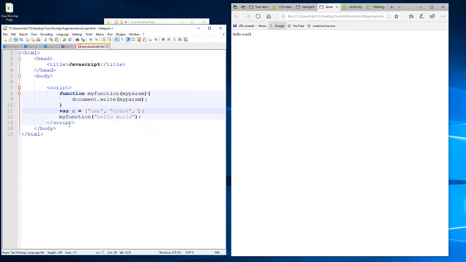This is what you saw on the screen earlier. I was trying it out. Bike, bus, and all these are strings, so we're putting them in quotations, and boat. Okay, so there we go. We have five different pieces of information in the variable x.